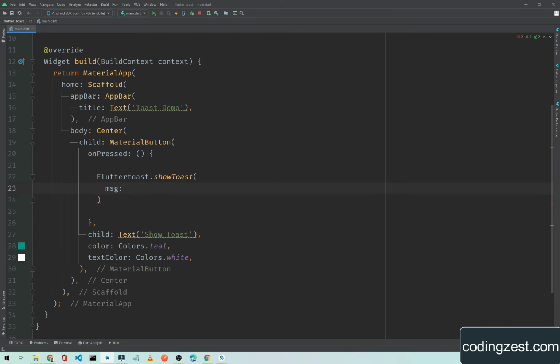This will be a string value, and we can assign a string value directly, and I will call it 'It is a toast'. You can display whatever message you want to show to the user, but this is just for testing, so I will simply call it 'It is a toast'.